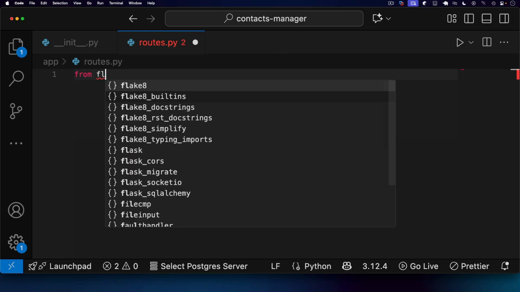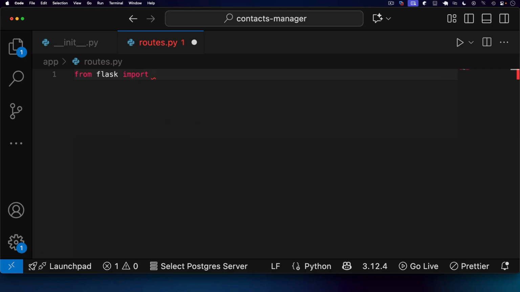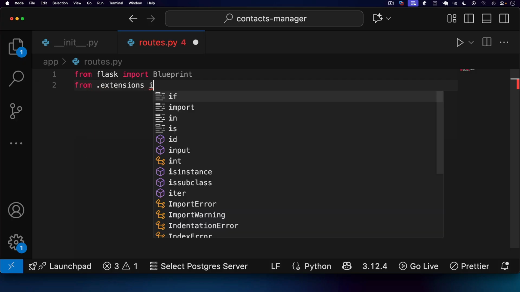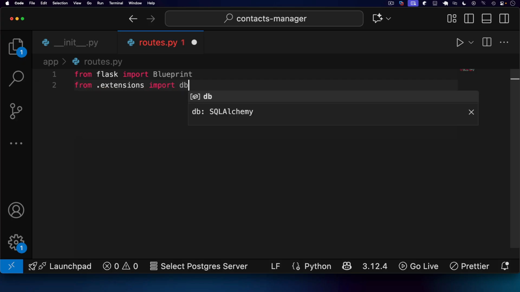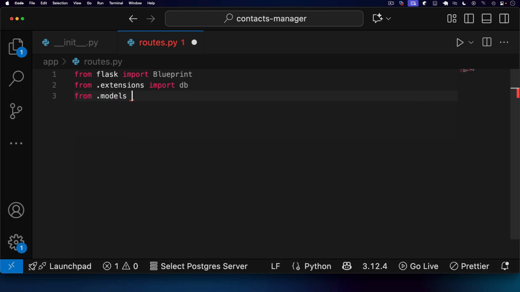So let's go and import Flask. We're going to import the Blueprint from Flask. And I'm also going to import extensions, the db from there. And I'm also going to import the Contact model. That is in models right there.